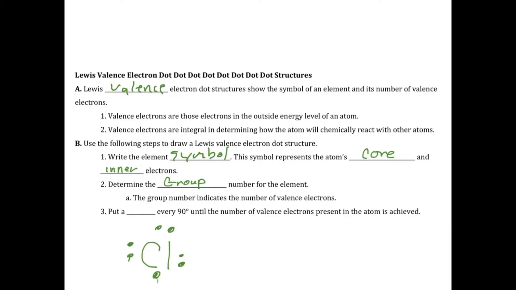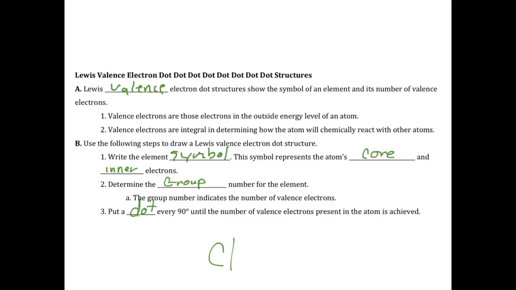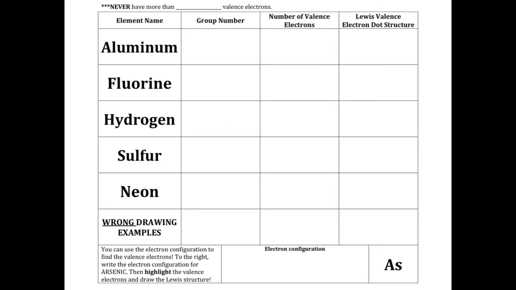Once you determine the group number, that tells you the number of valence electrons. Then you put a dot every 90 degrees until the valence electrons present in the atom are achieved. Chlorine has 7 valence electrons. You go 1, 2, 3, 4 — and notice how after the 4th one, they start to pair up — 5, 6, 7. You should never have more than 8 valence electrons. If you have more than 8, you're doing something wrong.